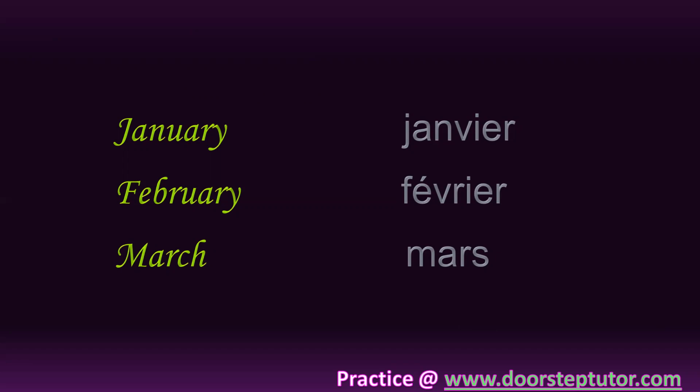The next month which we have is February, and it is Février. You can see here in Février on the second E, an accent is there. And when such an accent is placed on E, the pronunciation is A. Okay, so it is Février. So we had Janvier, then Février. Next we have March. March in French is Mars. M-A-R-S, Mars. Okay, so what did we just learn? We learned the 3 months. Répétez après moi. Janvier, très bien, Février, Mars.